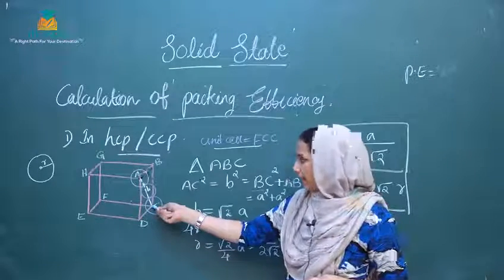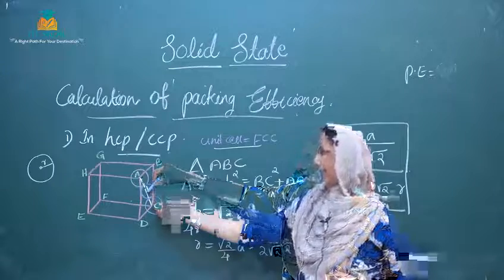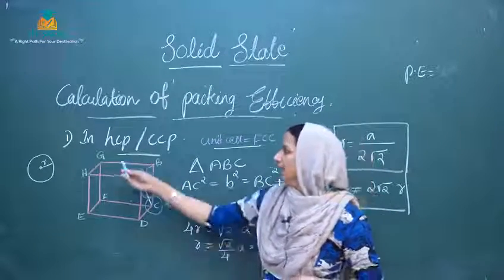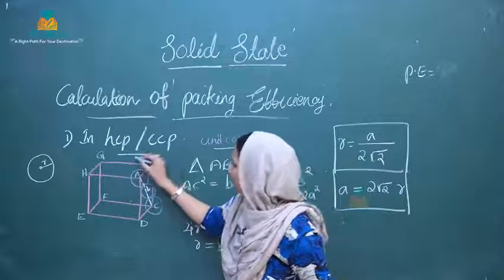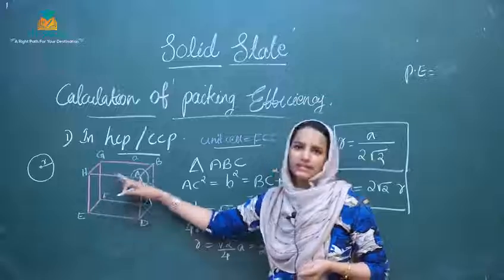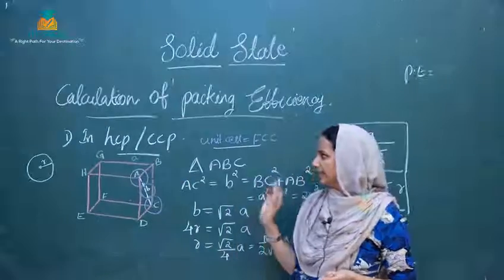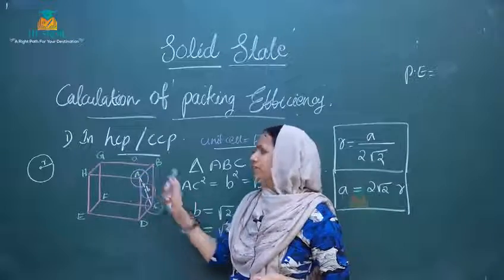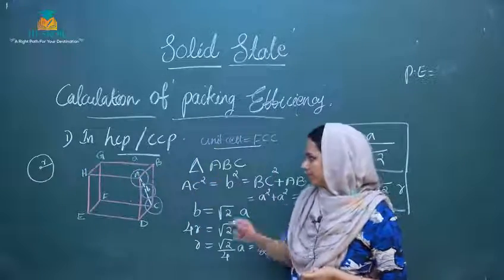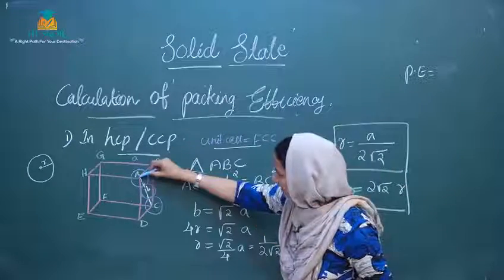Okay. So we are calculating the relationship between R and A. So what is A? The edge length. This is a cubic structure, so each length will be the same. That is the edge length A. Suppose A is the edge length, and R is the radius of each sphere. So we have 3 spheres here. So what about the distance AC?